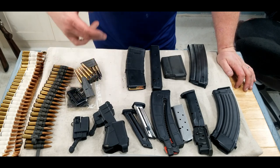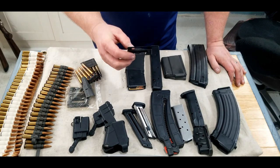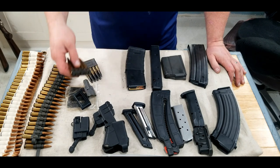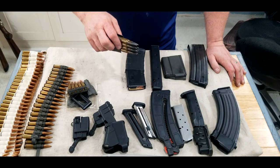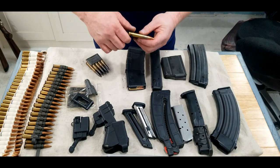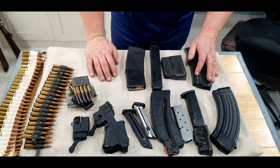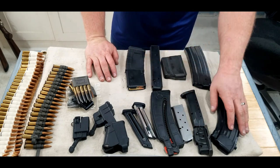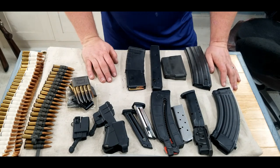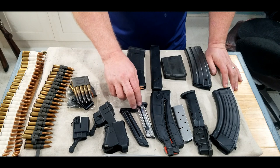Okay. So basically, if you are using the word clip, you are talking about a device that is usually a stamped piece of sheet metal, like this, that simply holds cartridges. The clip may be with the gun while the cartridges are fed, or in the case of the stripper clip, the cartridges are pushed through into a magazine, and then the clip is immediately discarded, okay? So that is a clip. The magazine itself is, in this case, a box with a spring. In some cases, as I showed, the magazine is a part of the gun, but again, the trick is there is a spring in the magazine doing the pushing and feeding the cartridges.